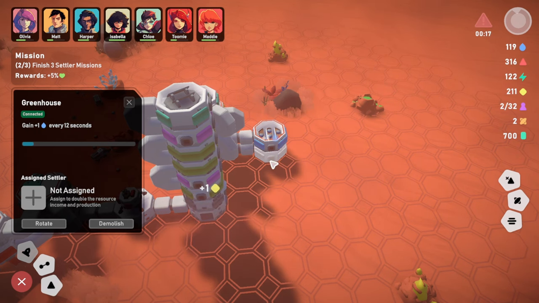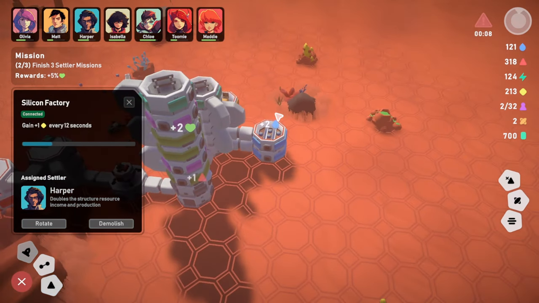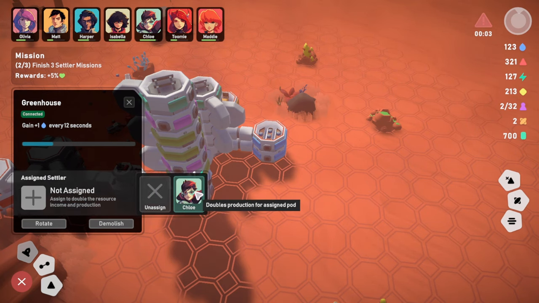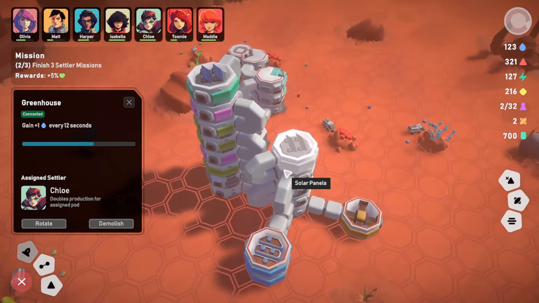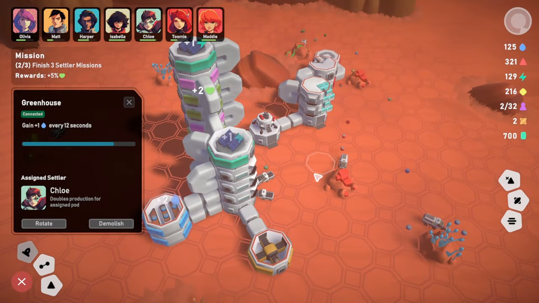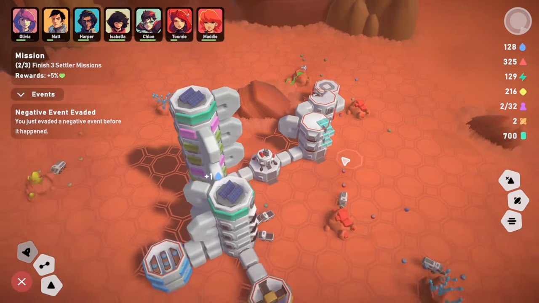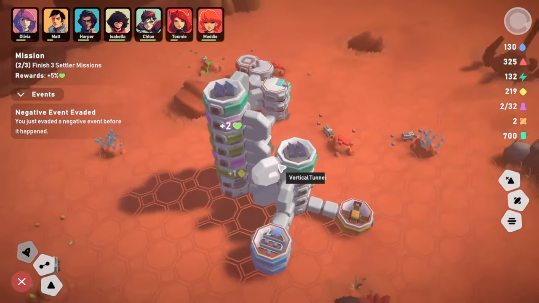Chloe is super happy. What do we need more of? Water. Chloe. Matt needs some morale boost. Compass. Negative event evaded. You just evaded a negative event before it happened. Nice.